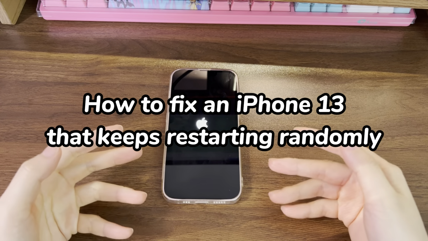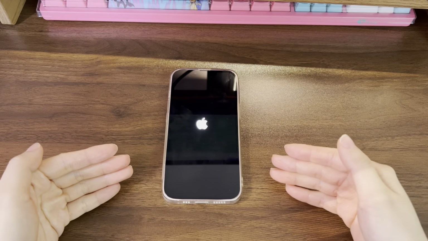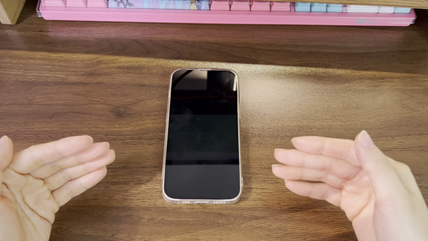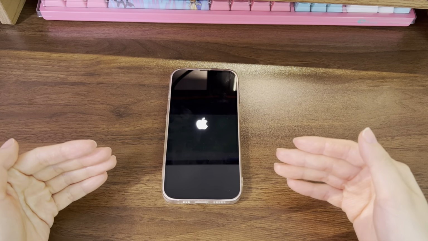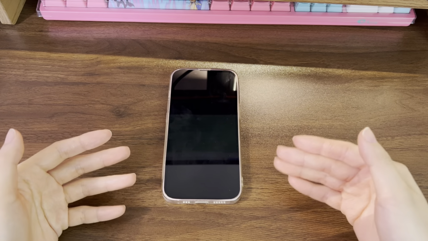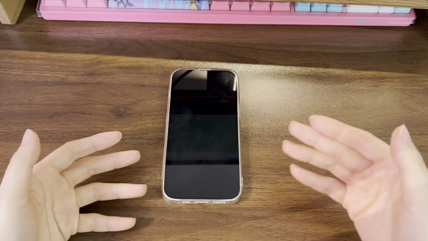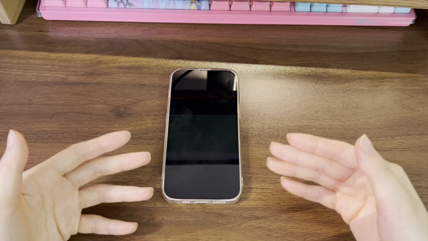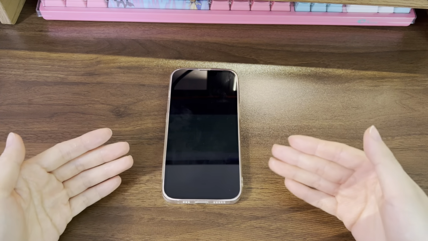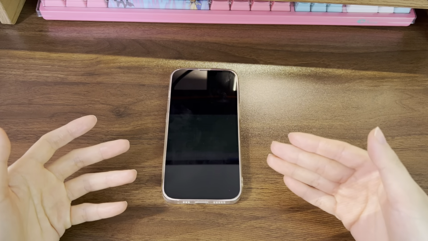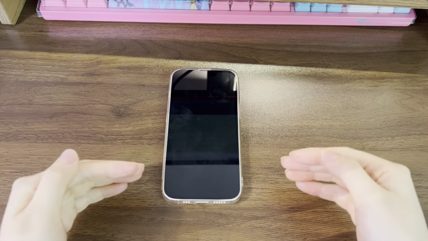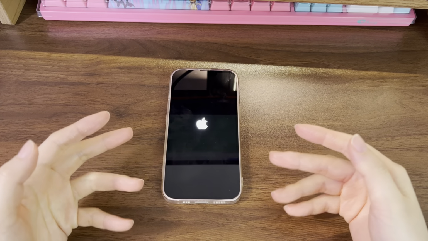iPhones are reliable, but the day will come when the system goes awry. So, your iPhone 13 keeps restarting itself. Users of iPhone 13 often face the random restart problems while watching video, charging, transferring data, updating, or restoring. Some users find the iPhone 13 keeps restarting over and over, which lasts for hours and seems to never stop. While for other users, what they mean is that iPhone 13 randomly restarts every few minutes, like 1, 3, or 5 minutes. It's annoying, but you can still figure out the causes and troubleshoot them by yourself.